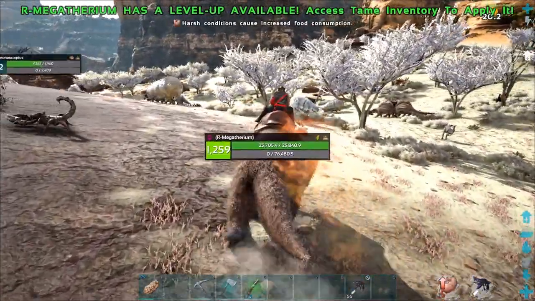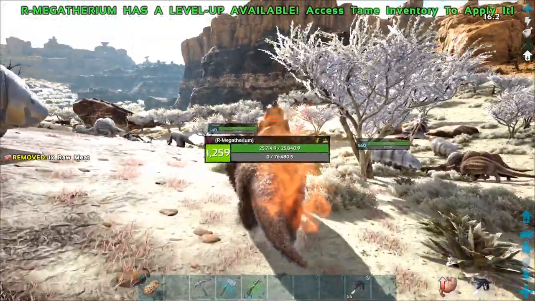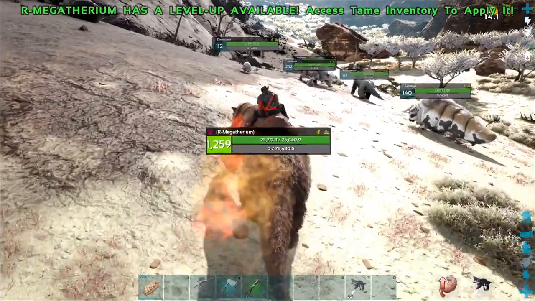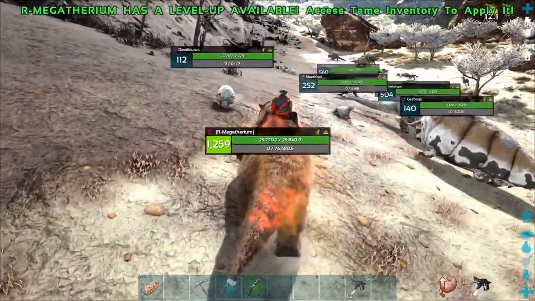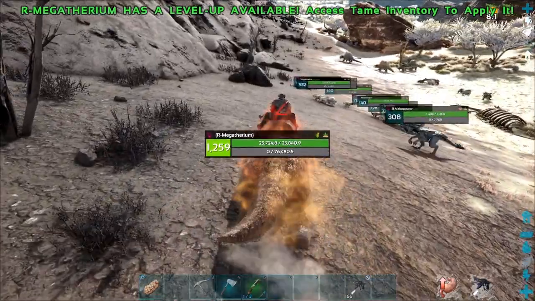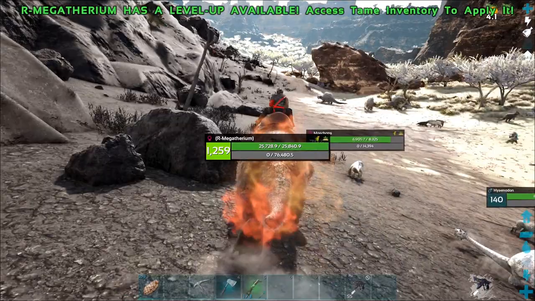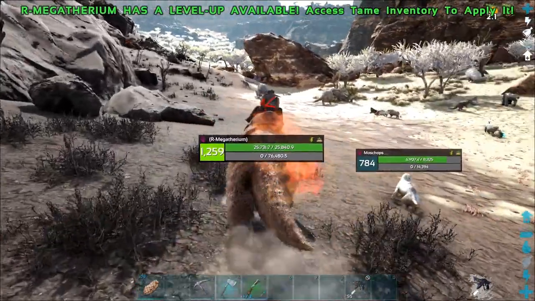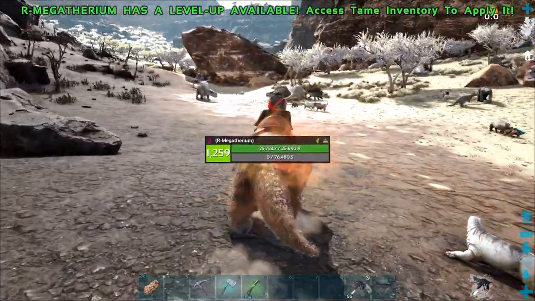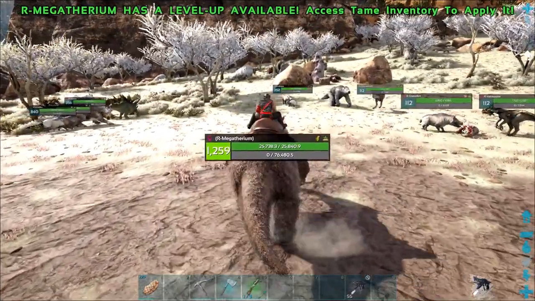And okay, so this is like wasteland here. Okay, cool. So yeah, besides Rex, Spino, Giga, Karkar, that really might be it. Oh, maybe an Aloe. Nothing else is really going to mess with me. Oh, wait, we have modded creatures, so we'll see about that.